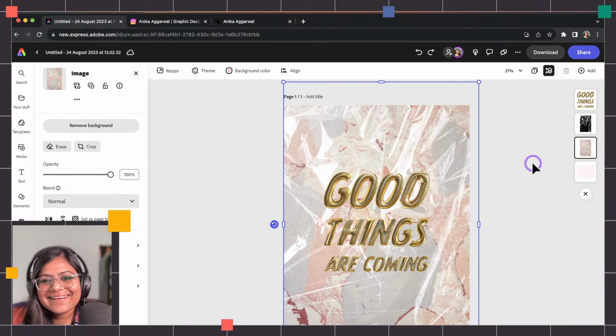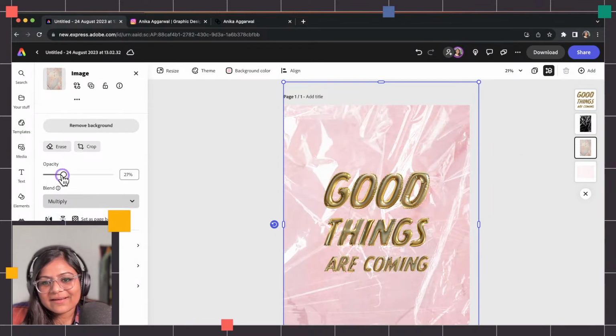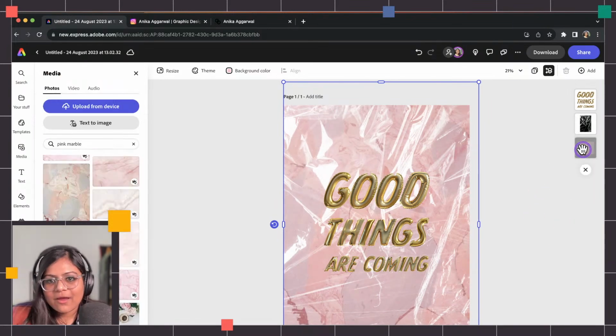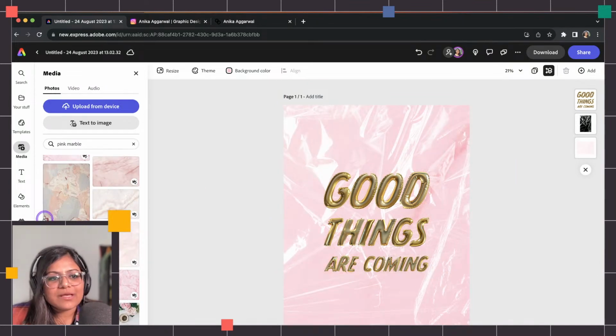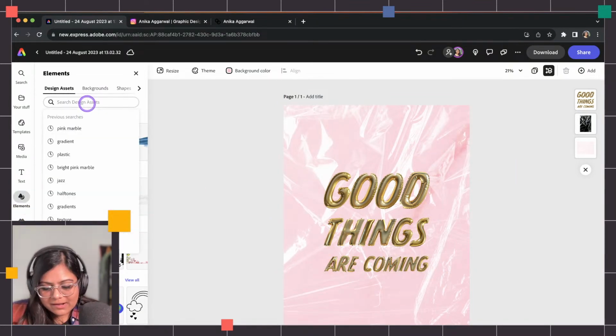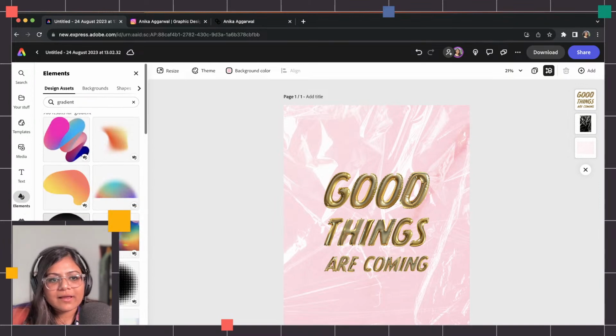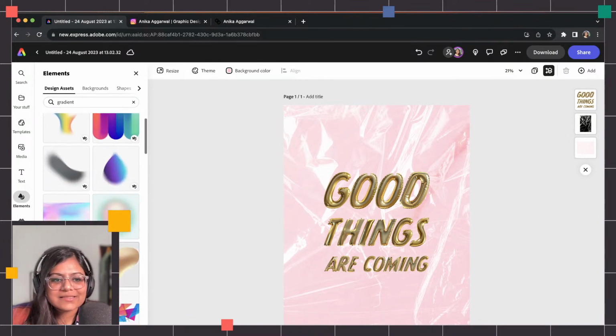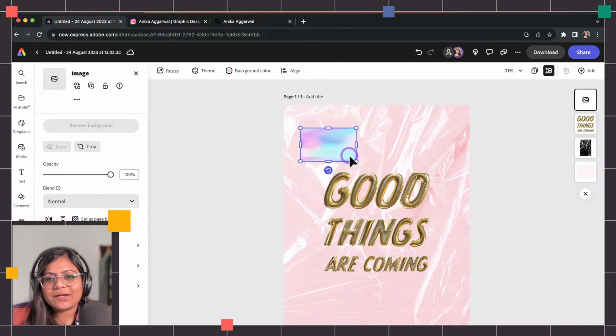I think I want to decrease the opacity here. Oh, I think it's too much going on in the background if I use that, right? So I'm going to delete that. I don't want that to be the focus of my design. We can fix that maybe with a gradient in here. So I'm going to add a gradient, something that's going to help my design pop, as they say. Let's use this one and see what comes up.